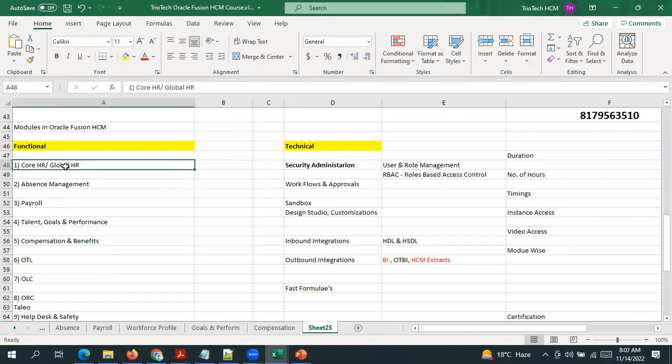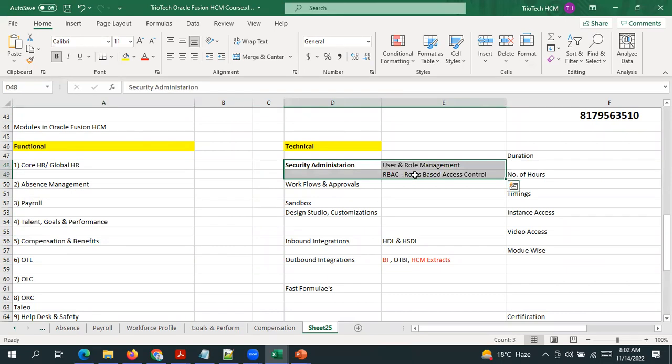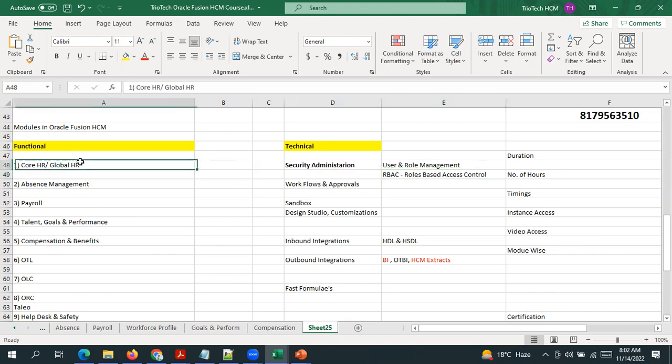Once we complete our functional modules, we are going to have a detailed discussion on security again, because security administration is a very vast topic. Whenever we talk about roles, I should be aware of these modules, what screens come under these modules, and what functionalities are there in these modules. If that knowledge is there, then you can play with the roles that we have in the system.